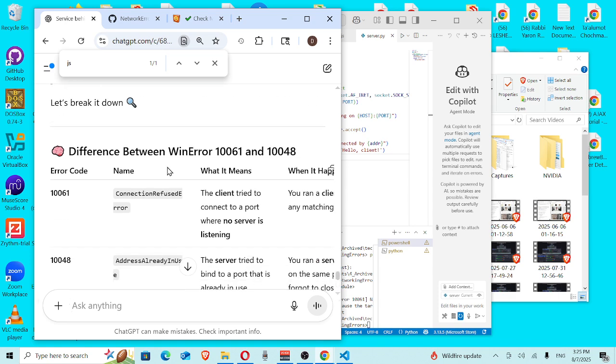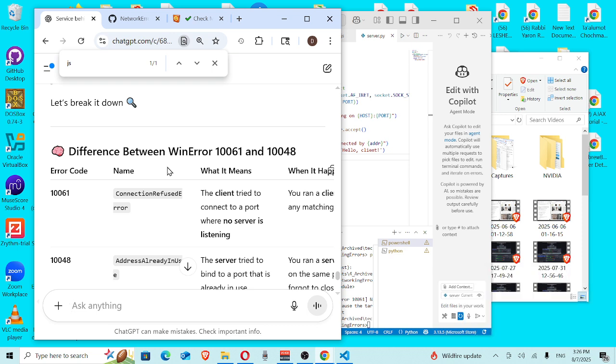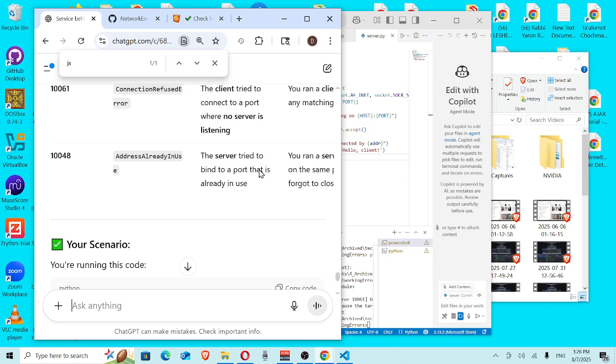Resume 10048. The client tried to connect to a port where no server is listening. The server tried to bind to a port that's already in use.